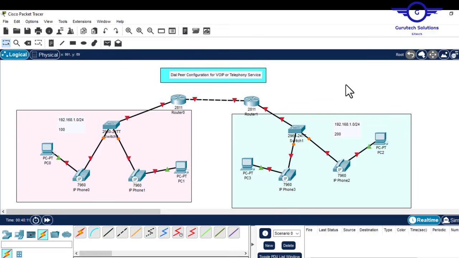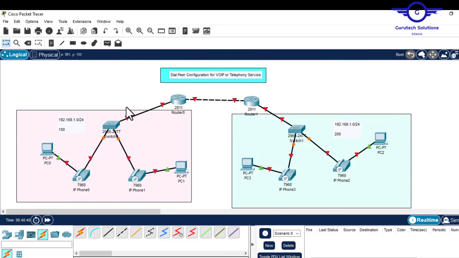That's like a routing protocol, such that when it finds a dial number matching this one, this router will know that it should forward that traffic to the other router. Similarly, when this router finds a line number with this pattern, it should know that it should forward that traffic to this router. Okay, so let's do that very fast.